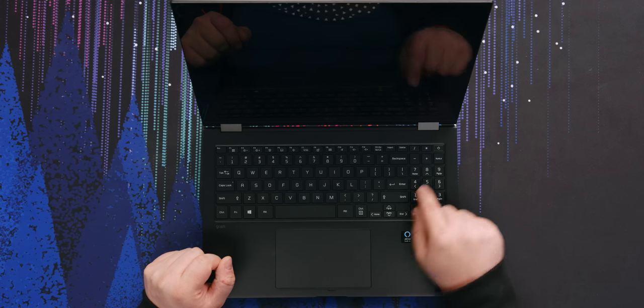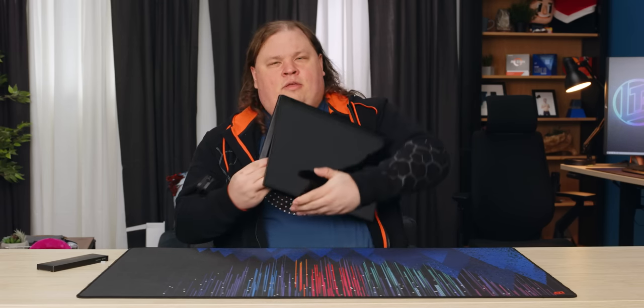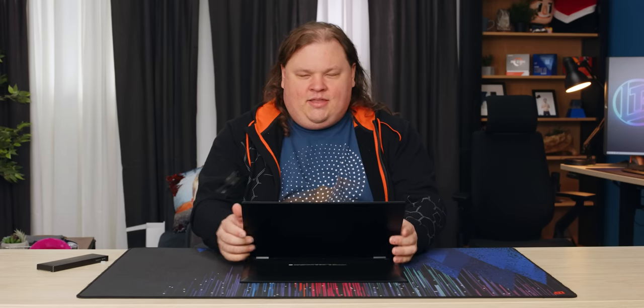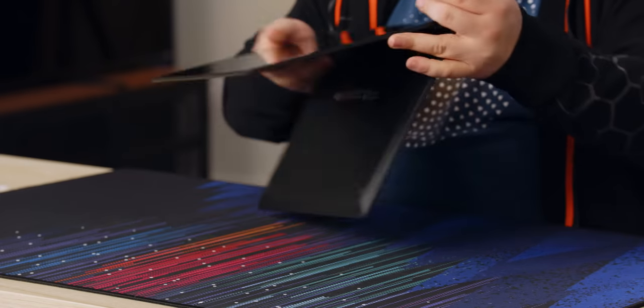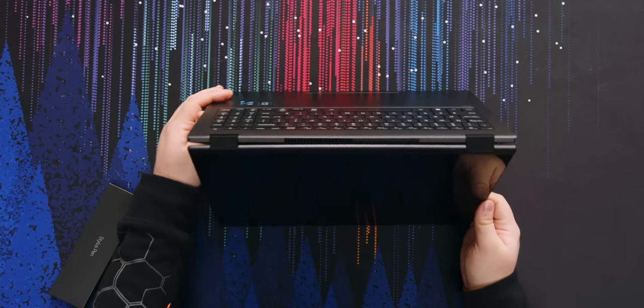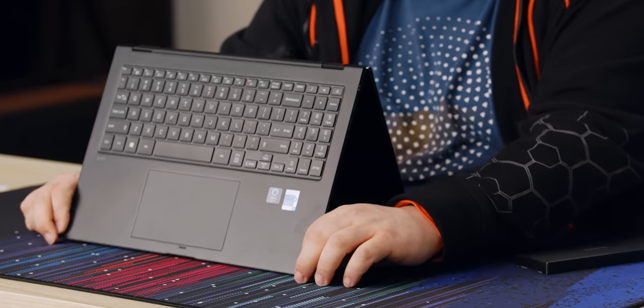Wait, there's a power button right here. What was that other button? It's got a dedicated sleep button, right! Because you can use it as a giant tablet. I can see using it like this with the stylus or something like that, or like this with it kind of like that. I don't feel especially confident in this arrangement.